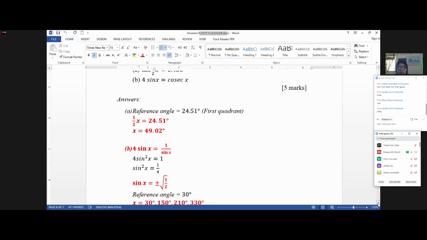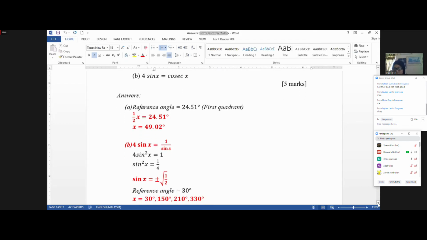Teacher, I think you wrote it wrongly. Is it plus minus 1 over 2 or plus minus square root 1 over 4? Oh, yeah. I shouldn't write the, okay. I wrote 4 to make it easy, but you might get confused. So it is plus minus square root 1 over 4, which is 1 over 2. Okay, thank you. Sorry for that.